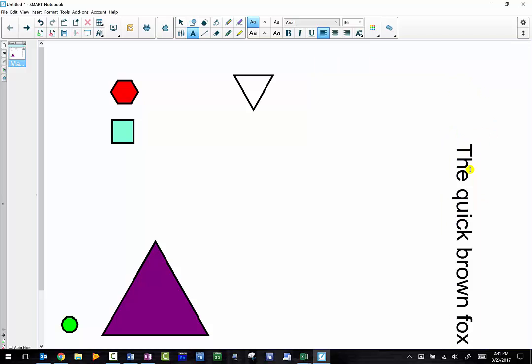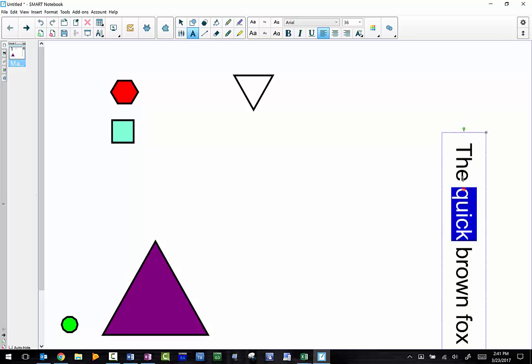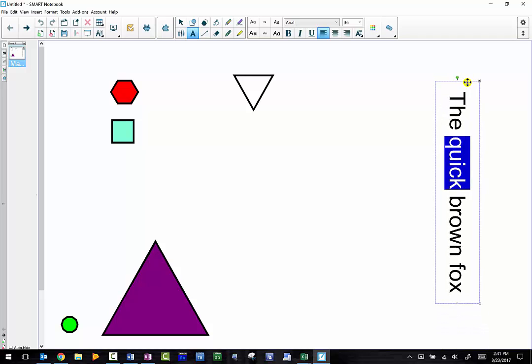So, the main thing about all of this is just playing with it, testing it, seeing if something works for you, if something doesn't work for you, you like the way that this looks, don't like the way this looks. It at least gives you the ability to test some things out.